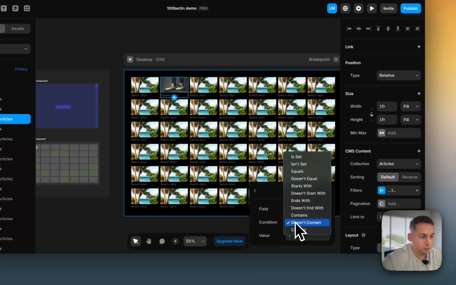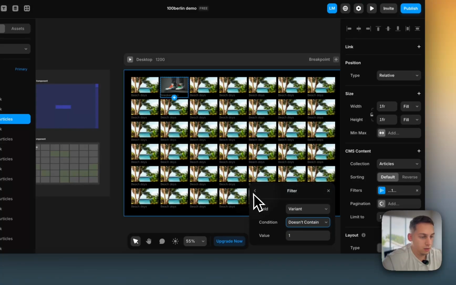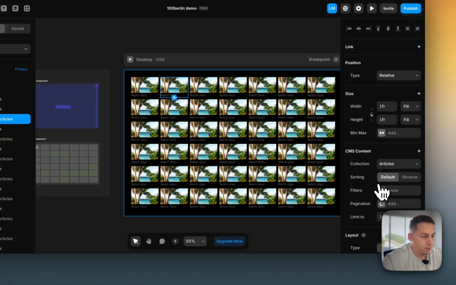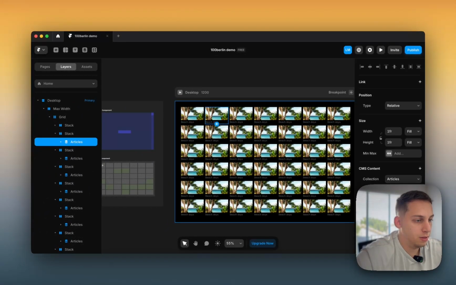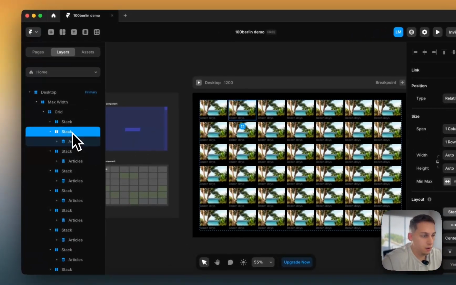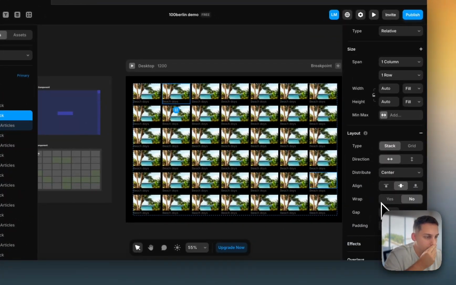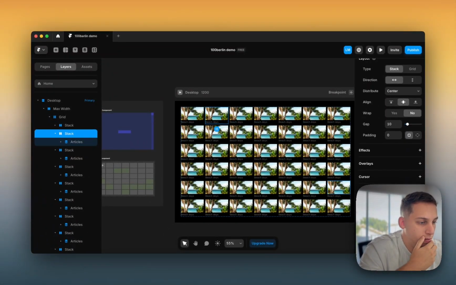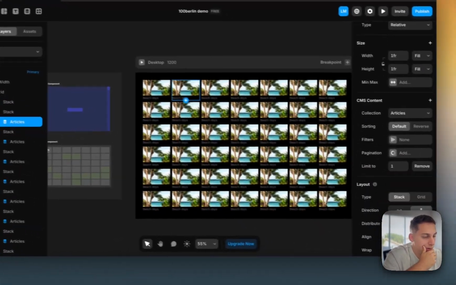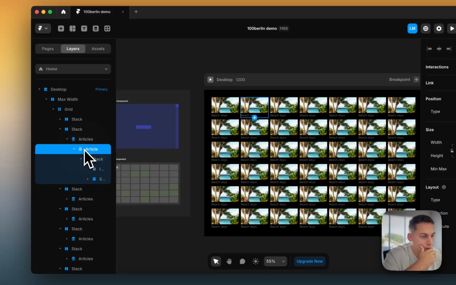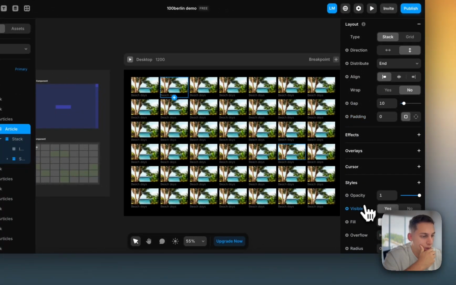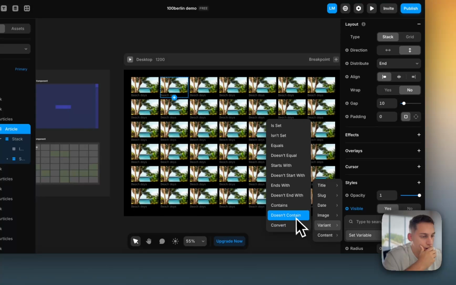So let me try to think of it in a different way. So maybe we don't do it with the filter, we do it with the visibility. So articles visible, set variable to variant.